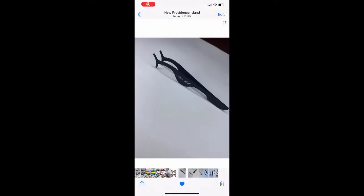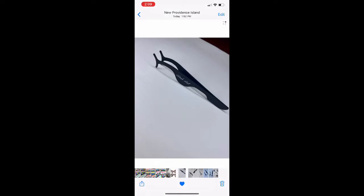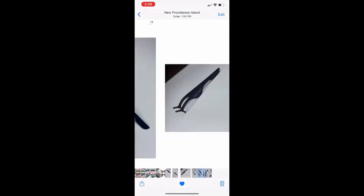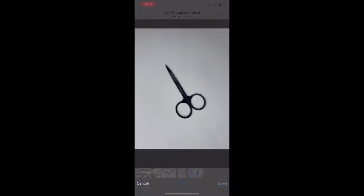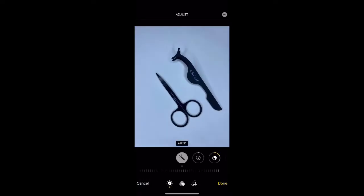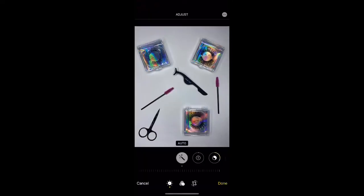So I had to bring the screen recording out a little bit so you can see exactly what I'm doing. So right now I'm just in my favorites. All the photos that I favorited, I'm just gonna click auto. I'm gonna edit and then click auto. Auto just does whatever it needs to do for me. So it just brightens up the picture, and I don't have to go through all the contrast and exposure. It knows what to do. So that's what I'm just doing with most of the photos. You can see this photo doesn't really need any editing or anything. That was just perfect lighting. But that's just what I do before I get into the real editing.